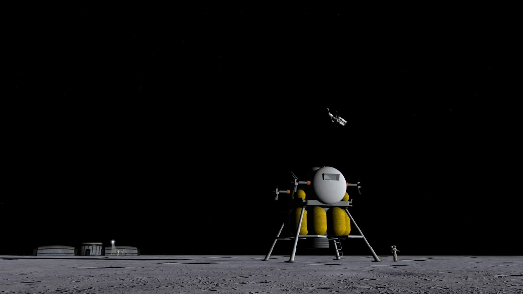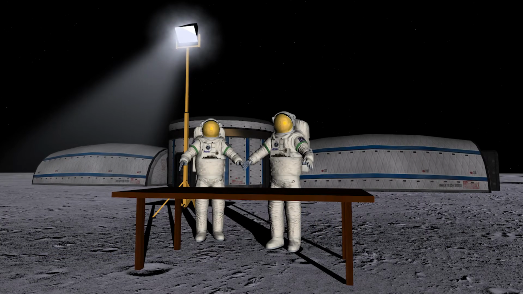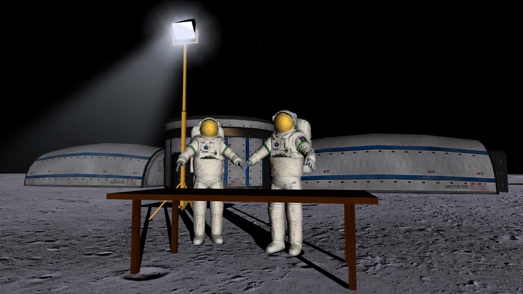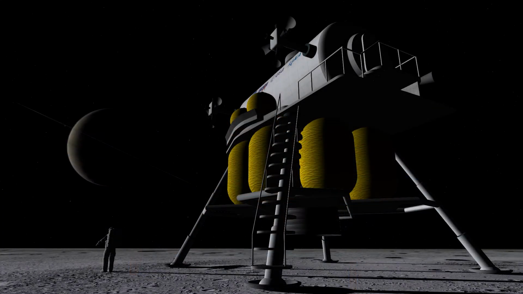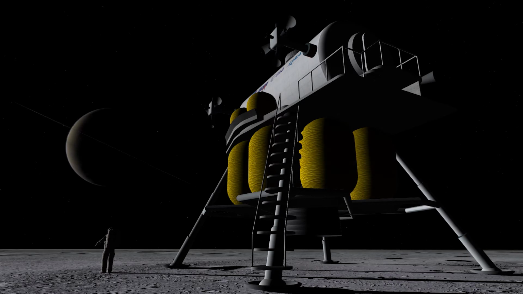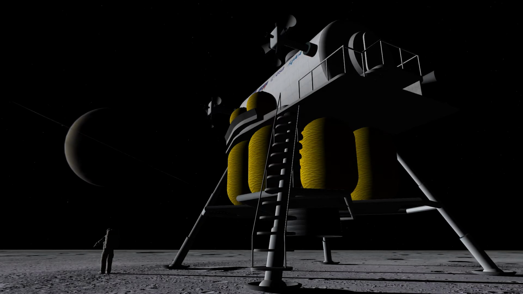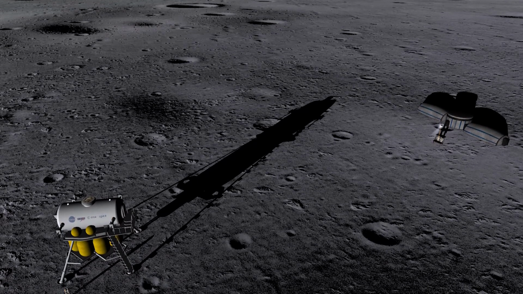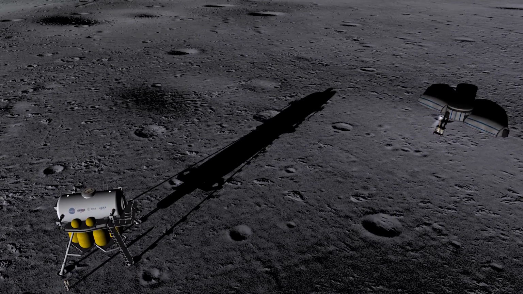Okay, so as you can see, we have base camp here unpacked. Our crew is currently conducting science experiments. We have a fantastic view of Saturn in the background. And I'd say overall, this has been a pretty successful flight from Titan to Rhea. We're down here on the surface, and that's going to go ahead and wrap up this episode.